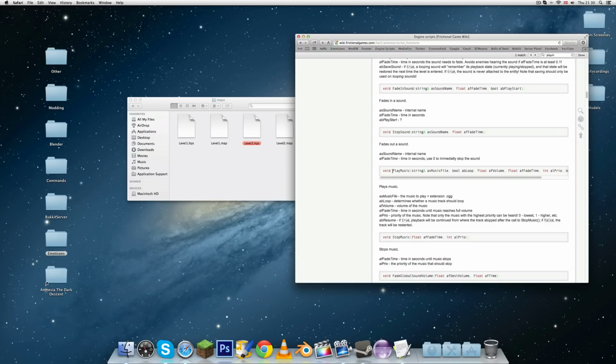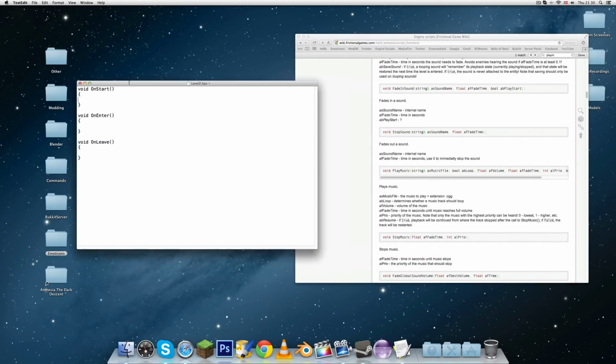So alright, let's search up a command. I searched up play music because that's a very simple one, but it has a lot of things. Right? It says void play music, and then it has the parentheses and all these things. Just copy the whole line except the void part. You don't want to use the void part, you just copy from here, because it's already inside a void block. So let's go back to the scripting file right here.